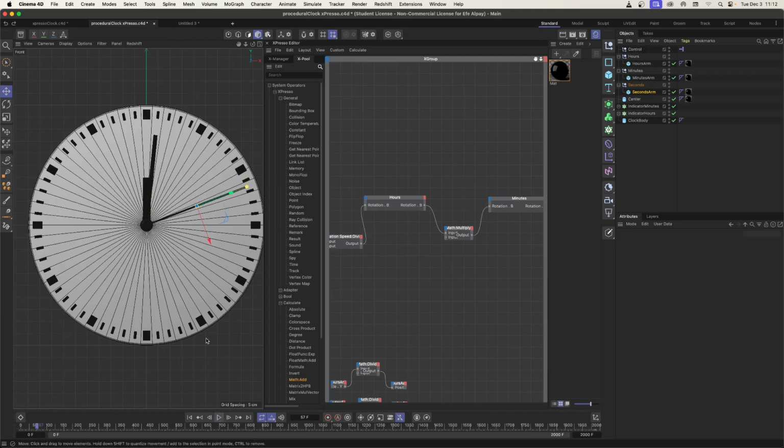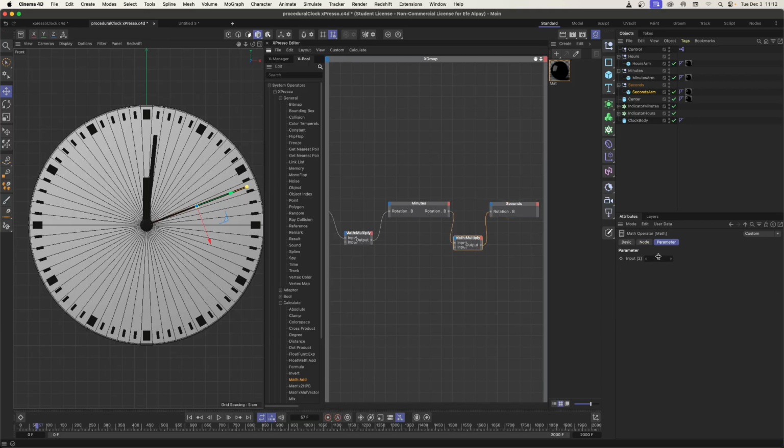So when this minutes arm is here, this second arm should be like this. This should have completed a whole rotation, right? Yeah. So now when it completes a single rotation, this should go one minute, one minute, one minute, right?